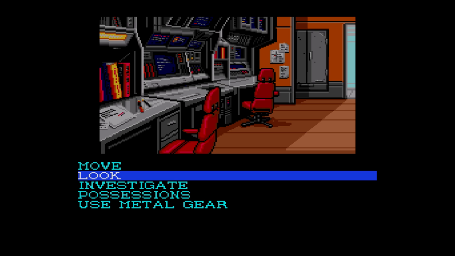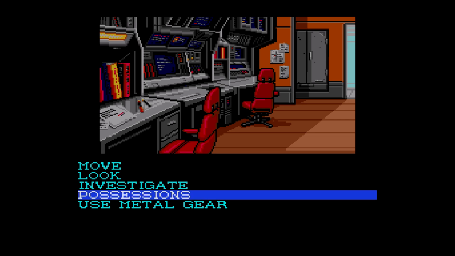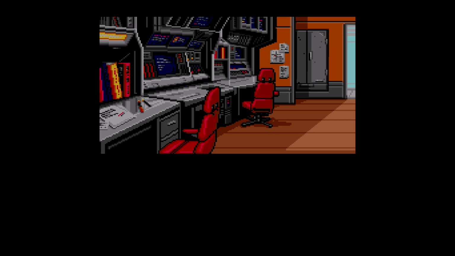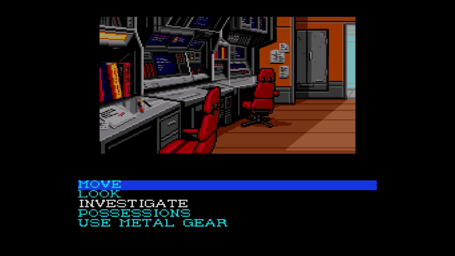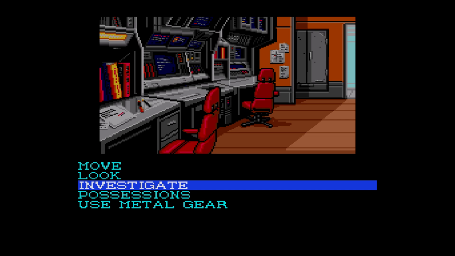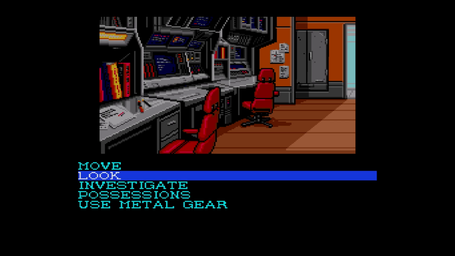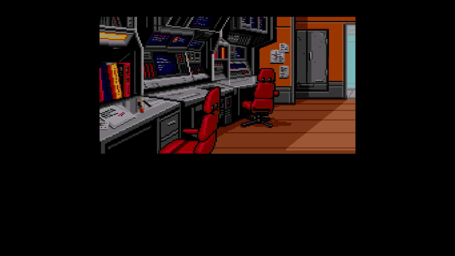So see, the look thing is kind of just to give you a basic description, and then investigate is like performing actions on that object. And then of course you can use your own items to do stuff. So now let's investigate. That's why I say, you should probably do look first, and then investigate, and then do talk or some other interaction. Now let's look at the near desk.